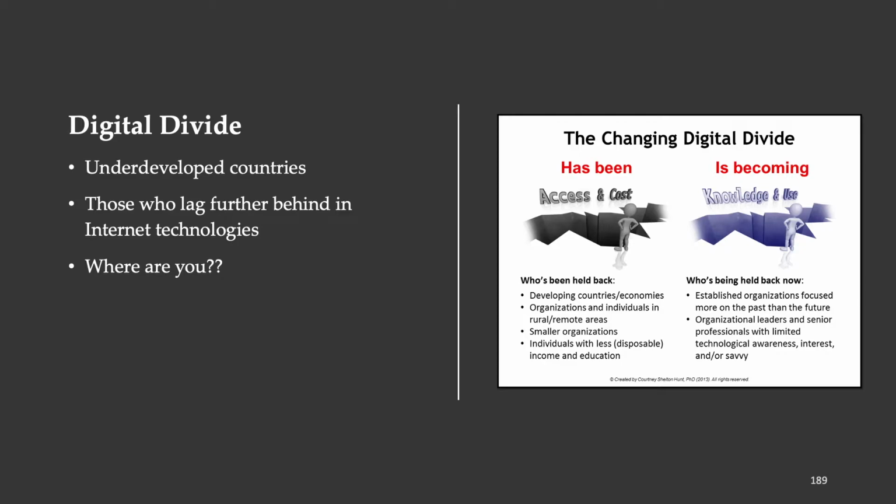We talked about the unflat world in the global economy. Well, we can also describe that as the digital divide. There are those underdeveloped countries who lag further and further behind in internet technologies. And we can measure that by gross domestic product. We go back and look at what Rwanda did to bridge that divide and unite it with the one laptop per child, and how their economy has grown, and why the biggest economies are tech economies as well. So there are some of the things right over here. Has been, is coming, and where are you?